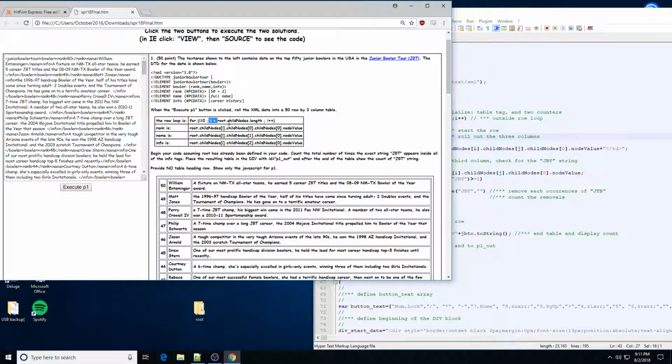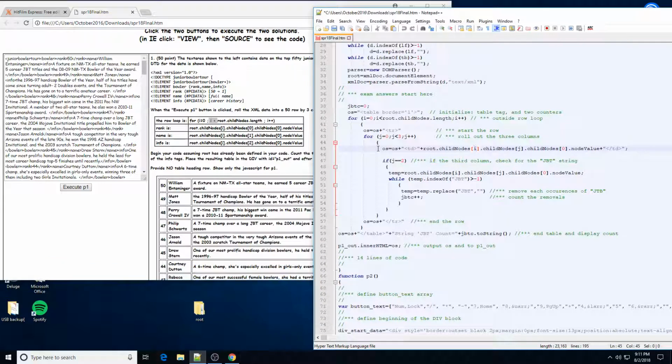So i is always going to be the same for each one of these child nodes. And the last child node is always going to be 0, but the middle child nodes are different from each other. It starts from 0, 1, 2. So that means if we use j, the counter we're using to keep count of how many columns we have, it's going to go from 0, 1, 2. And so we're going to let the loop keep looping through the child nodes for us so we don't have to write this 3 different times. And that's exactly what he does in here, right?